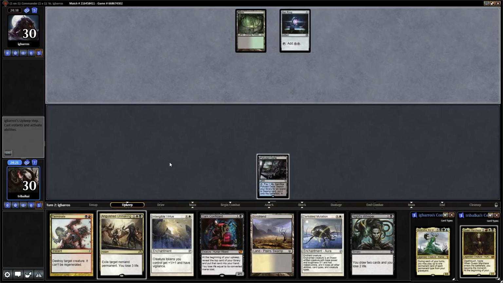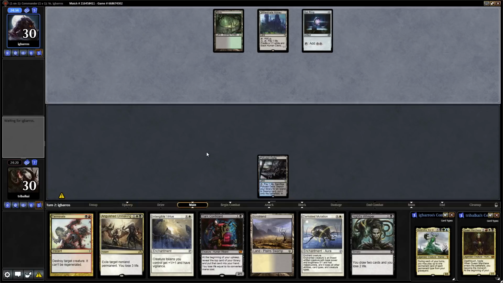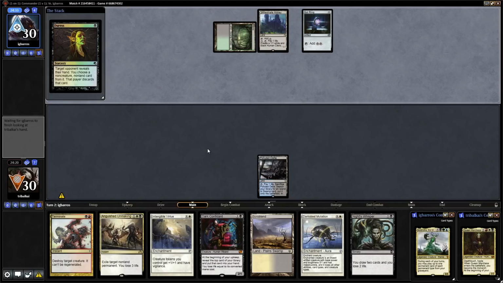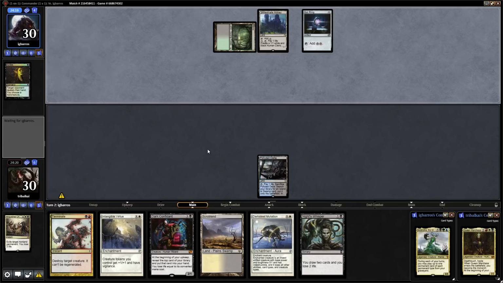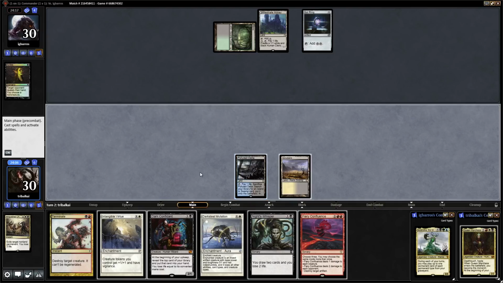Hopefully we can get into a third land sooner rather than later, because Anguished Unmaking onto Sol Ring doesn't sound like a terrible idea. A mana ramp coupled with a Duress might make our life really hard work. Yep, they go after the Anguished Unmaking. So do we want to Night's Whisper or Dark Confidant? I think Night's Whisper, because we'll have a better chance of getting into a land for next turn with that.